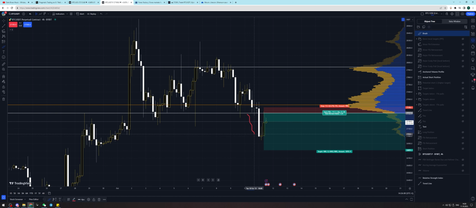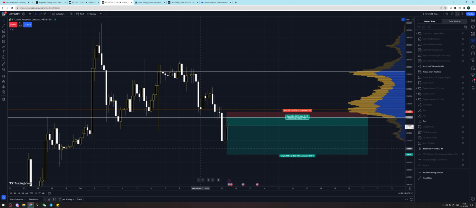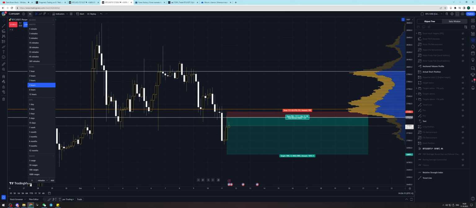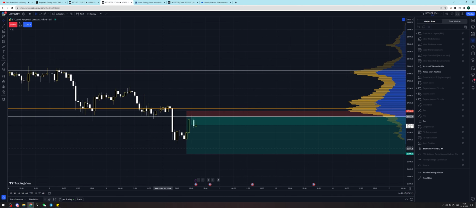So when we lose the level, price, or an asset, will naturally come back to that level of support to retest it as resistance, okay? So that is the first zone or point of confluence we have. Okay, let's memorize that. Let's leave it on the charts. Let's go back to the 1-hour chart.